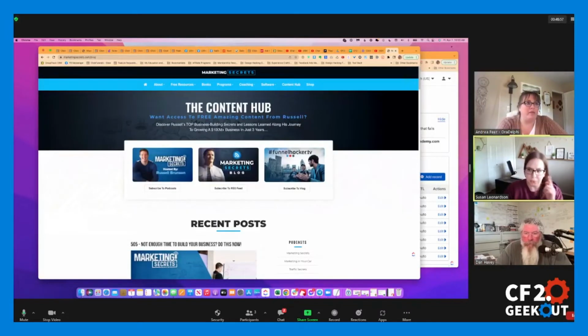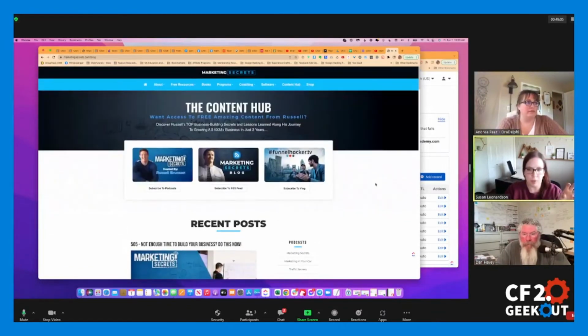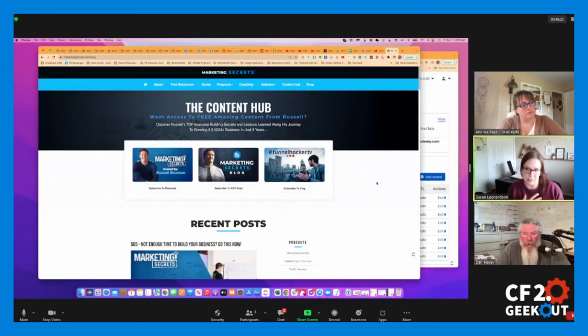Okay, but just real quick, because what we're looking at here is drastically different from what we were just looking at. I just want to point out that what we were looking at is considered the blog home. And there's also a view that is a blog category view, and I think that looks even more different than what we're seeing here. So there are different views, and obviously you can design it and set it up to look any way that you want. That's just what the template looks like, what I was showing you before.